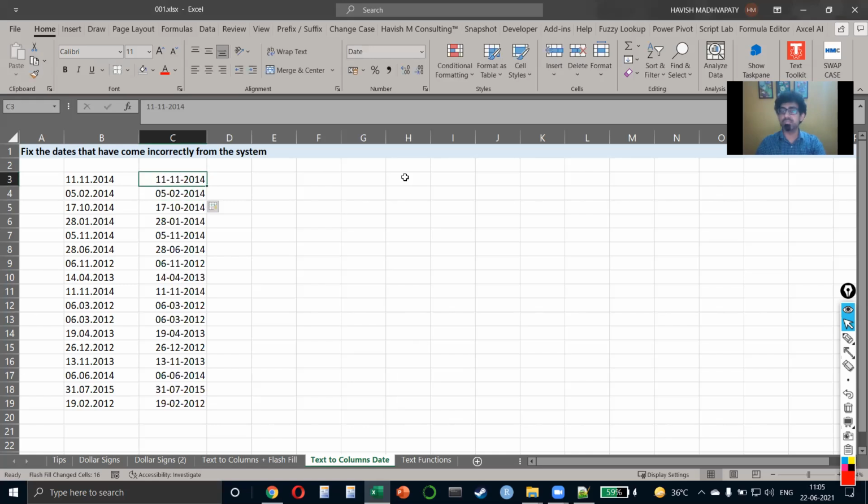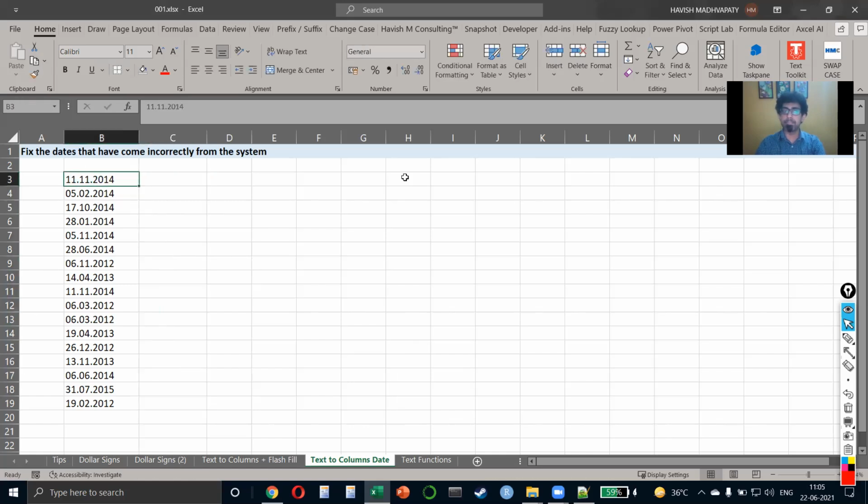See if it works. Pardon, I didn't get you. When you're giving the sample, do not give 11 dash, give 11 slash. 11/11/2014. Just a second. Okay. Just see if it is working. Let me try. Yeah.